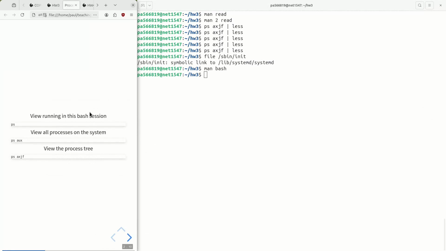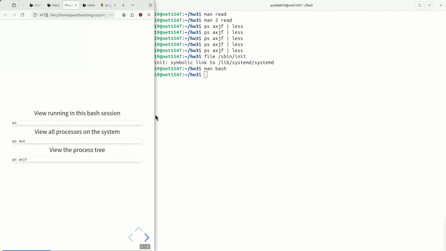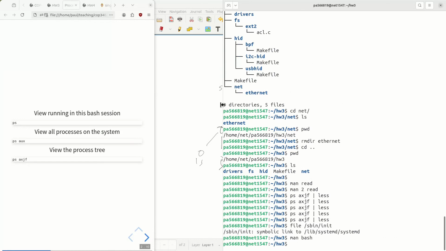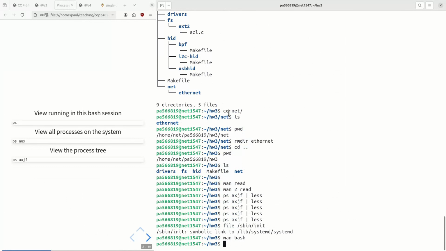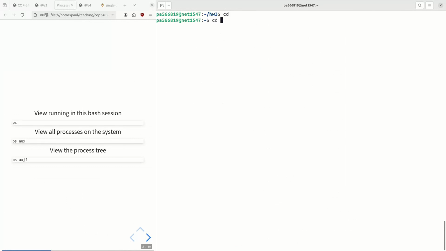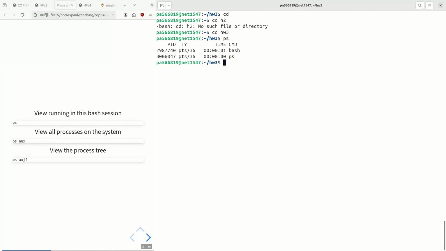Okay, so let's go over using the shell to manage processes in the Unix world. I already kind of previewed some of these. If you want to view all the processes that you've created in your bash session, you can think of these as the descendants of your bash session, more or less. The ps command, which is kind of short for processes, will show you those processes. If you want to view the processes on the whole system, you can use ps aux.